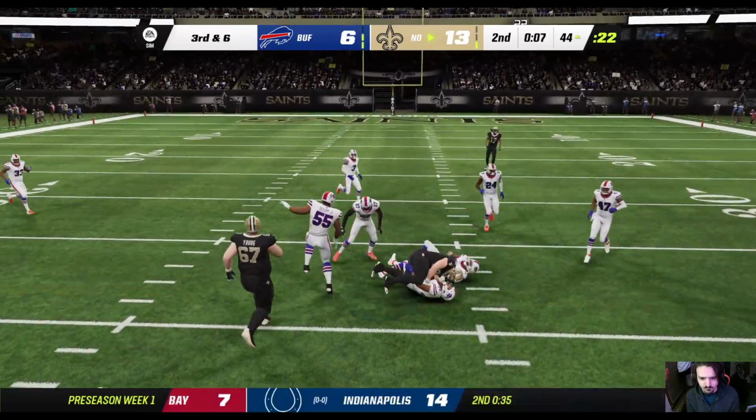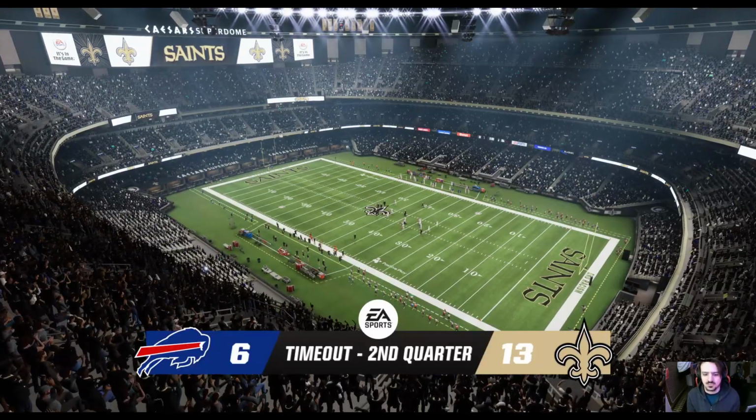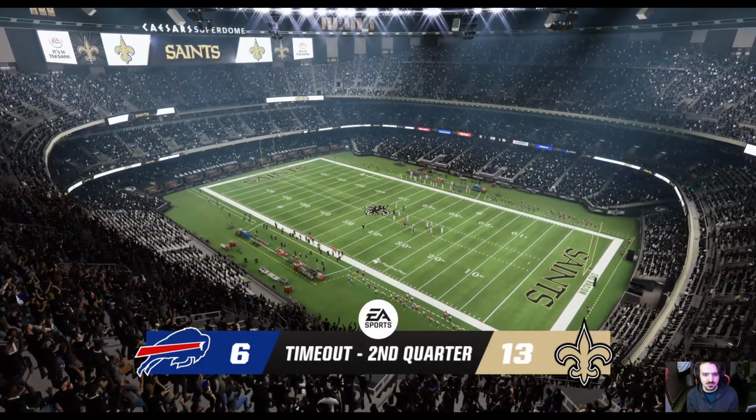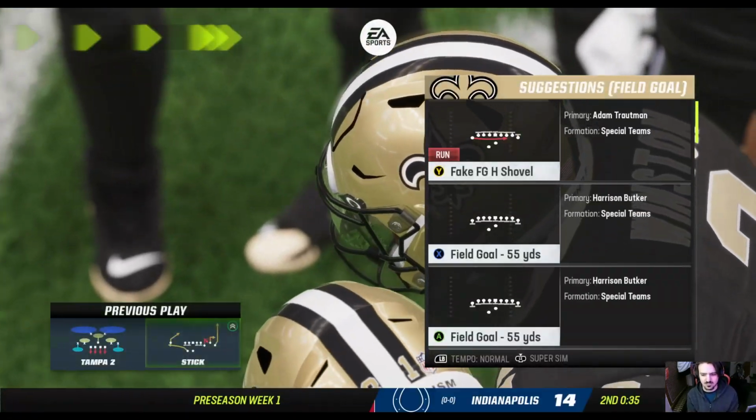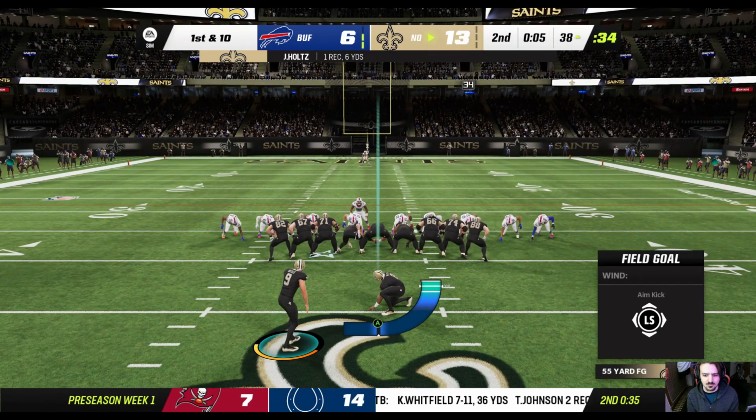That into the hands of his tight end, Holtz. And he is going to have a Saints first down by about a yard as they find a way to convert there on third down and five. Now with 5 seconds left, not really enough time to run another play and then stop.